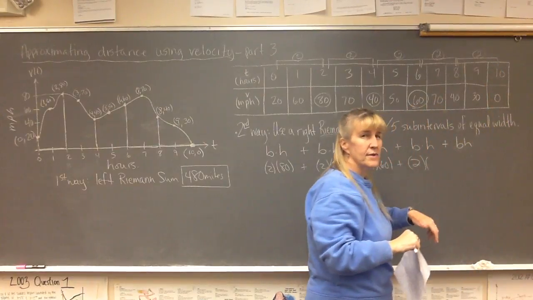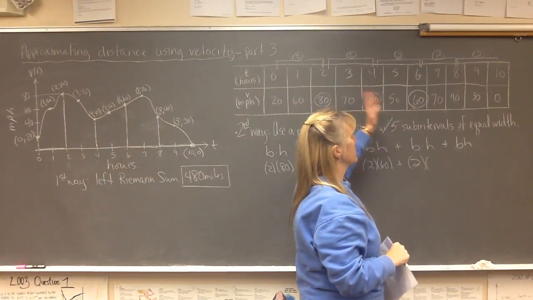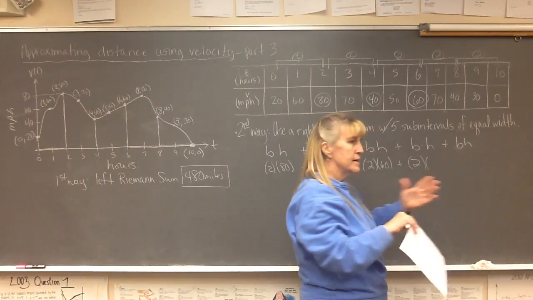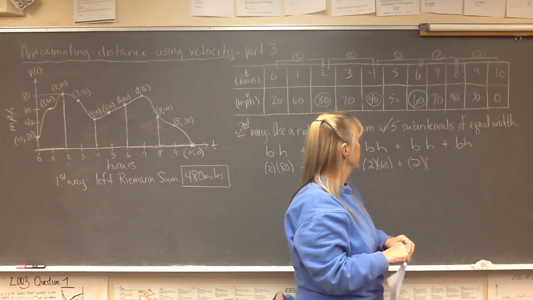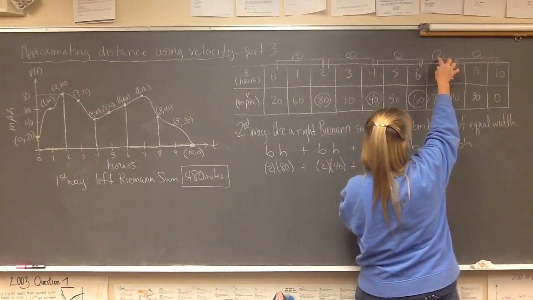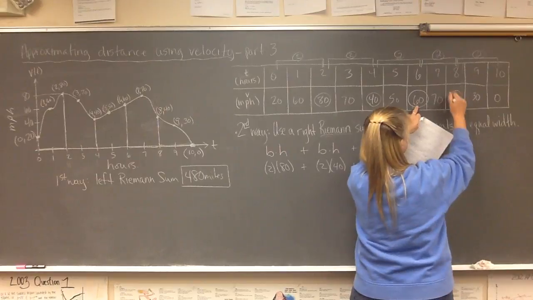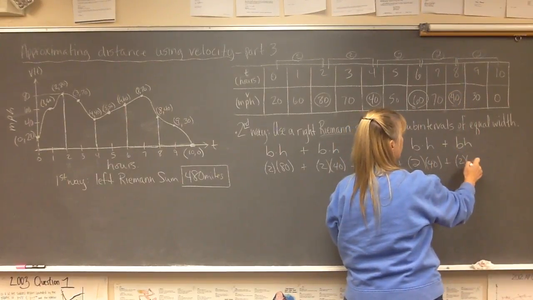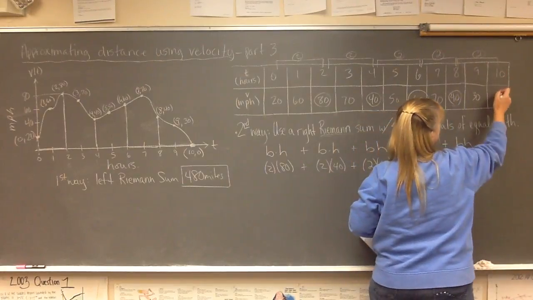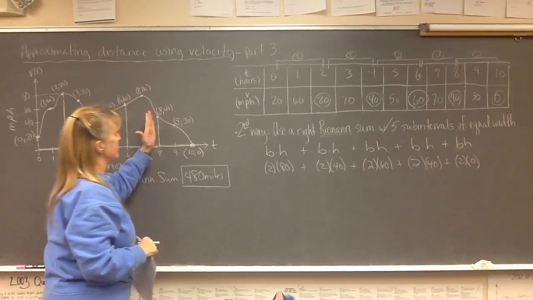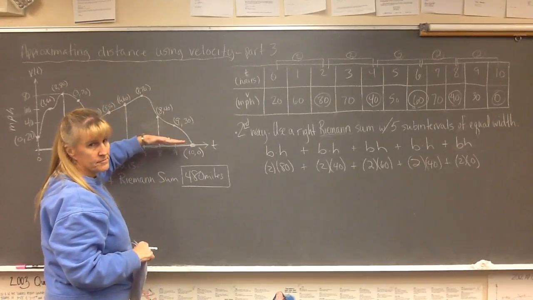Okay, I think I mentioned already, but I'll mention it again. These subintervals don't have to be equal widths in order to have a Riemann sum. They could be varying the size of the bases of each rectangle. So on my fourth subinterval, I have a base of 2 and a height of, take the right side, which is 40. And then my last subinterval is still a base of 2 and a height of, in this case, 0. Which means that this last rectangle right here is actually nothing.